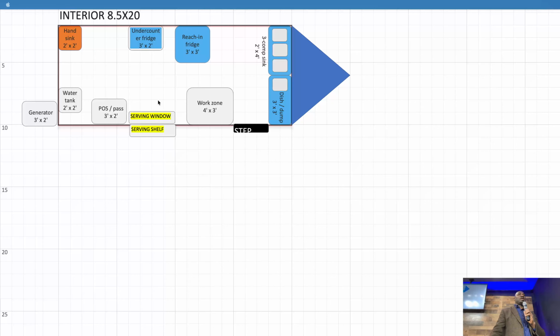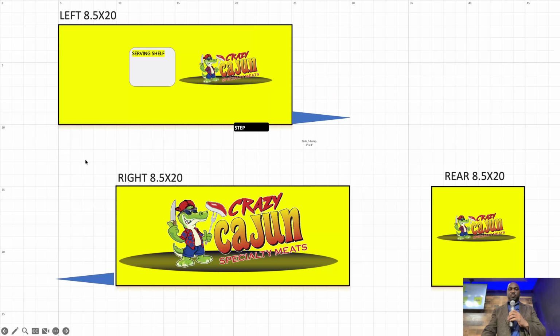So fire safety reasons, you have to have 2 exits and your window is considered 1. So your serving window right here, in this case, I made it a 4x3, and you'll know that once we get to the other side. You can tell it's 4 here, but you can't tell how deep it is from the top view, but you will be able to tell from the side view, right? So this is your serving shelf. That's your serving window. And your window is considered an exit because you could crawl through it. And then your door is another exit. So you have to have at least 2 exits, and your window is counted as 1. That's per current law. Things change every moment.